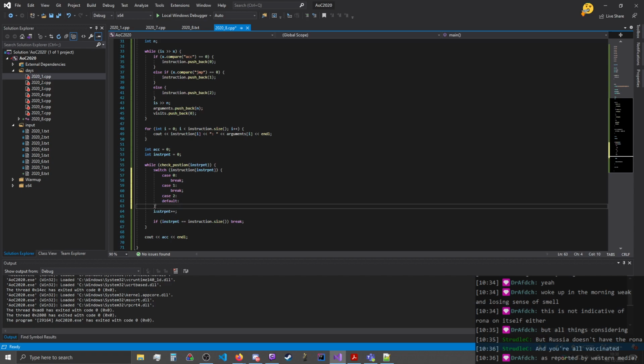Anyway, so if it's case NOP, we just increment the pointer and we go on our merry way.